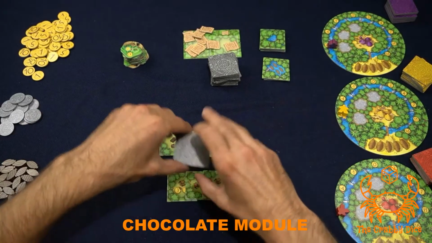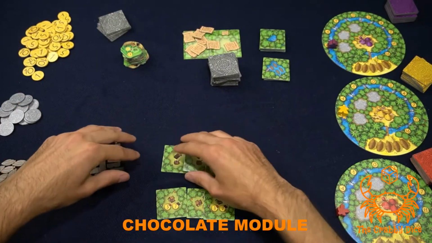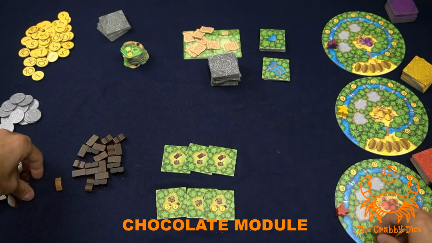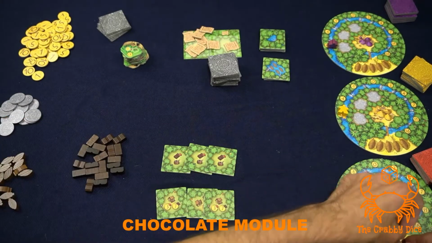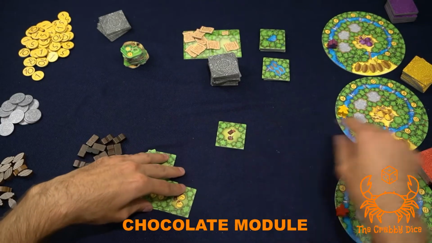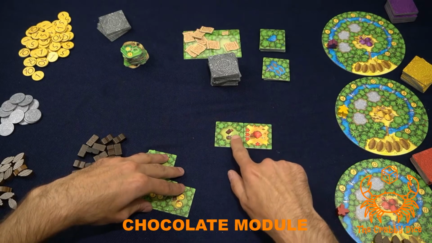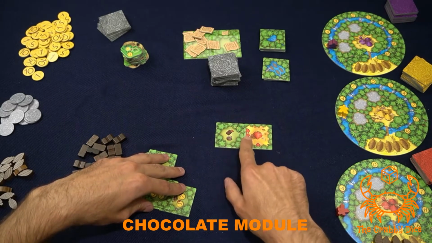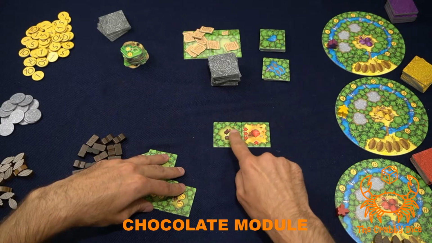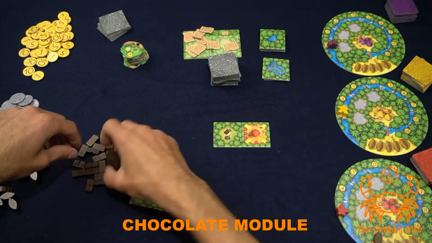Now for rules, what's gonna happen is a couple of things. When you go get cacao, you just go get cacao like you normally would. So let's just say I generated 4 cacao. All right, and now when you connect next to one of these chocolate generating tiles, for example like this, you get to convert cacao into chocolate as many times as your workers are there. So for example here, I would get to convert 3 cacao into 3 chocolate.